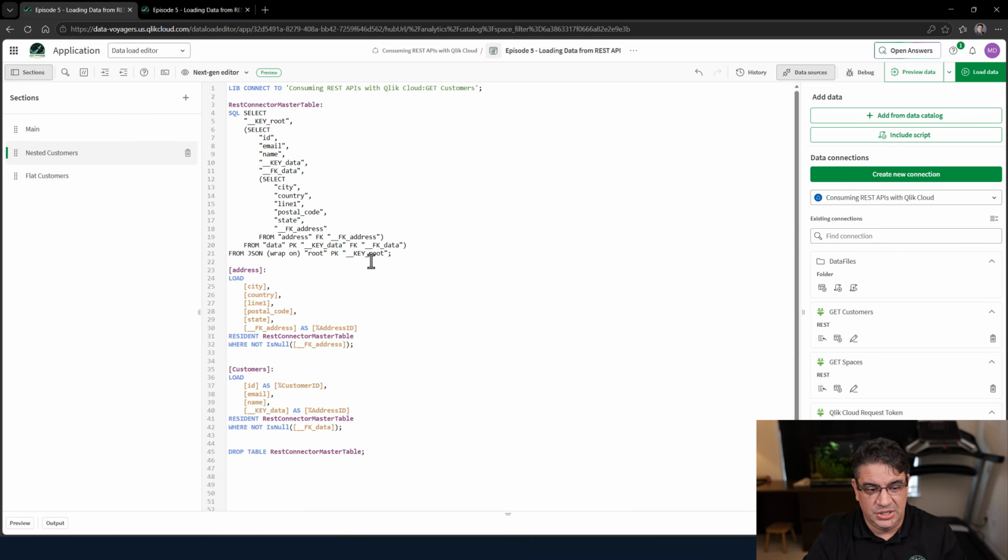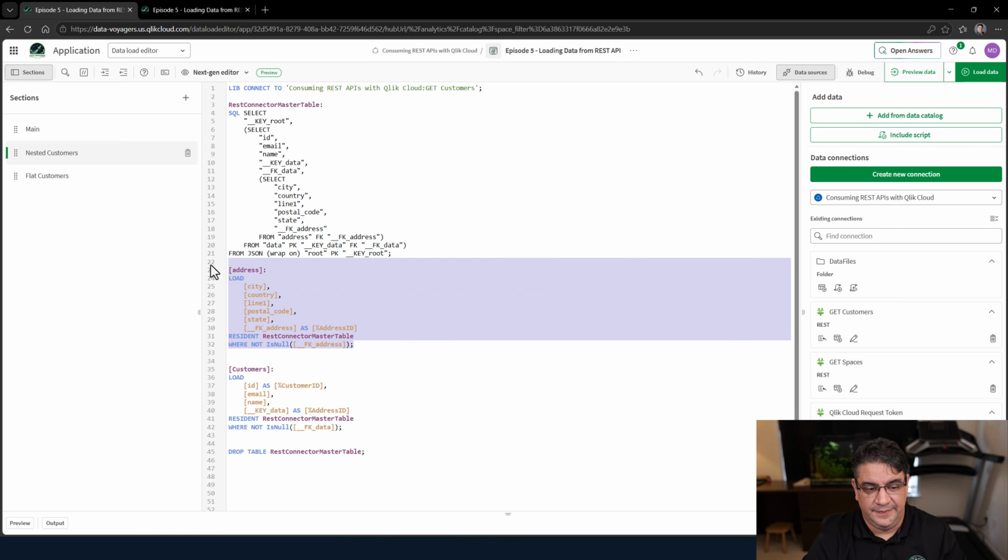For each one of those, Qlik creates a table. If you have another one, there will be another table, and another. Nested ones start getting challenging.